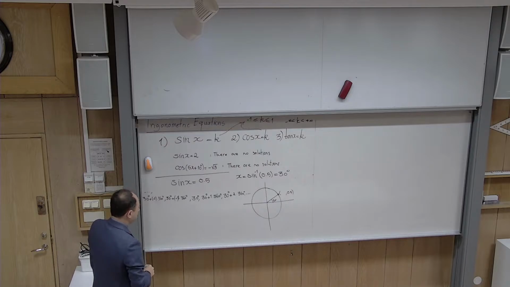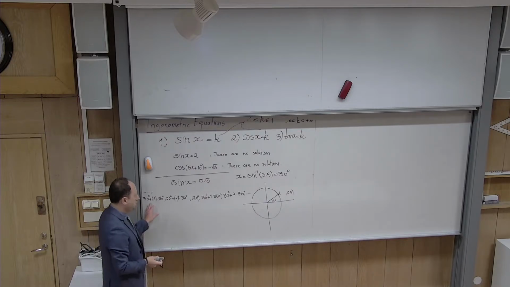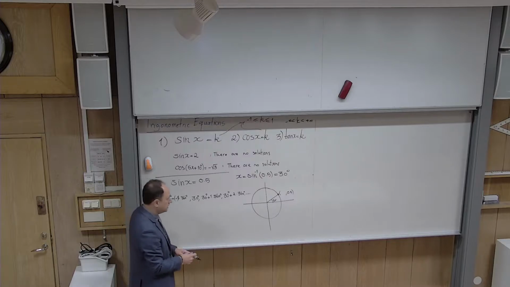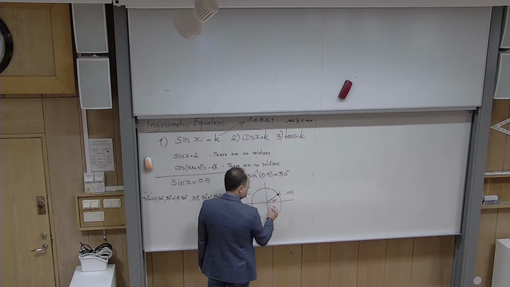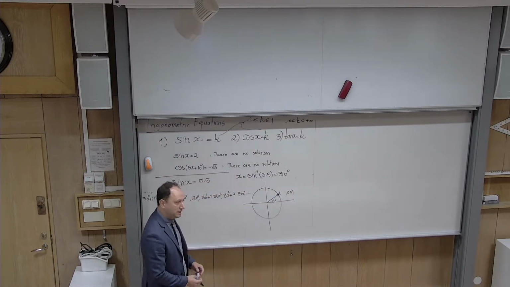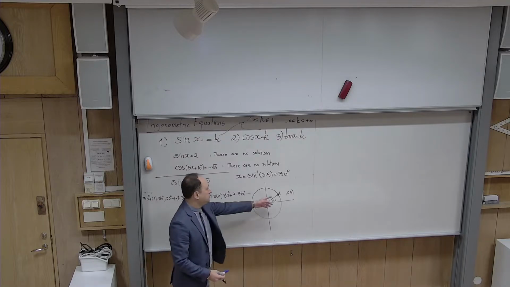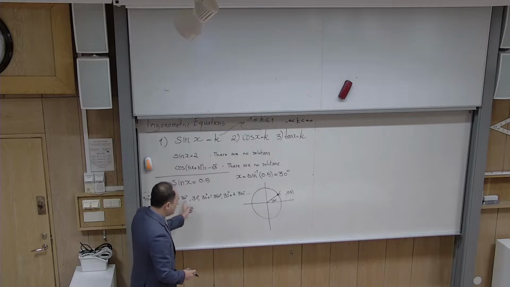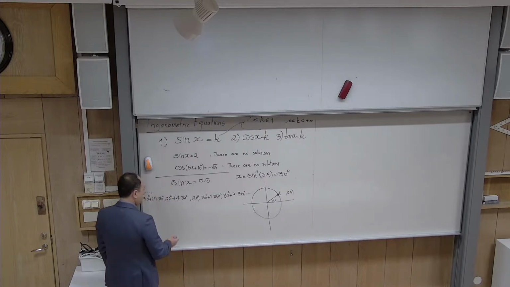So let me tell you something. So far, how many solutions did I get? Infinitely many. But how many points on the unit circle did I get? Exactly one. You need to understand that, okay? Because every point on the unit circle has infinitely many names, but it has only one x and one unique y coordinate. But no one writes it so long. It is better to formalize that.